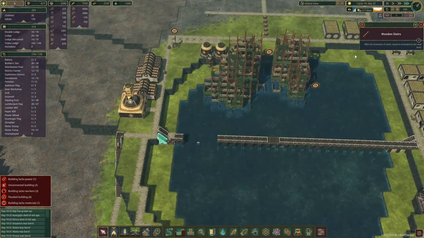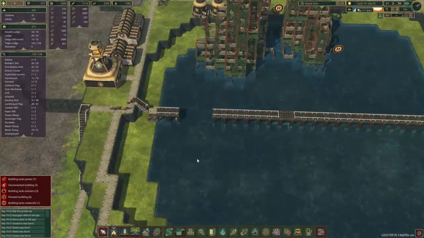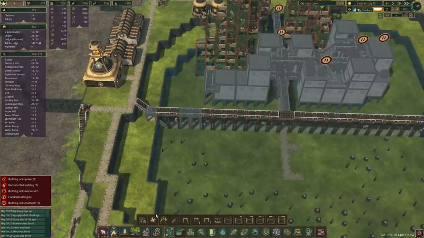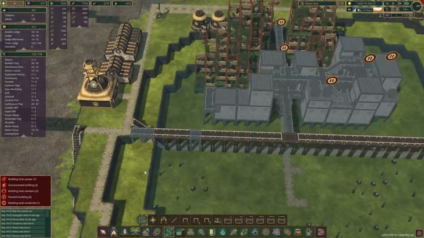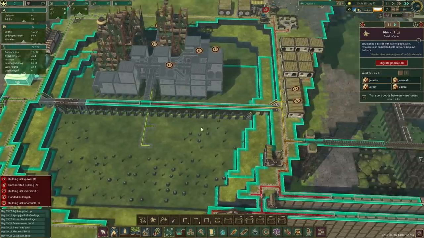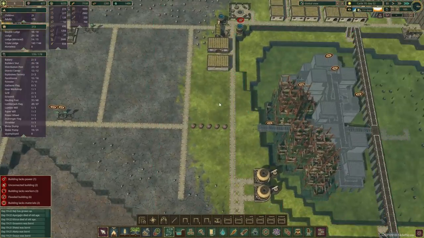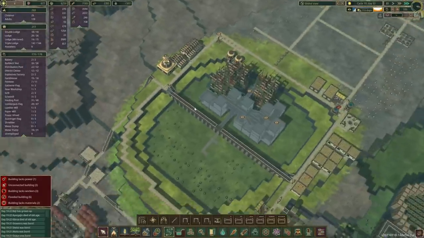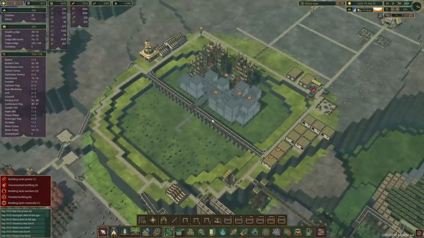A few other good suggestions in the comments were to deepen this lake, and I 100% agree with you. That is definitely going to be something that we'll do at some point, but not just quite yet. I don't think we have enough. Well, we do have enough dynamite, but it's going to be something we'll do in the future. So for the time being, I'm just going to quickly save it, and then we'll time-lapse this progress.